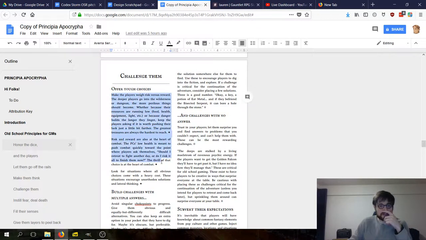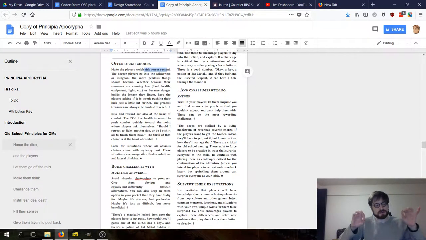Offer tough choices. So this is the emphasis on risk versus reward. This is about presenting situations where there are multiple choices that can be made, decisions that are difficult to resolve, right? It's not clear which is the best option.